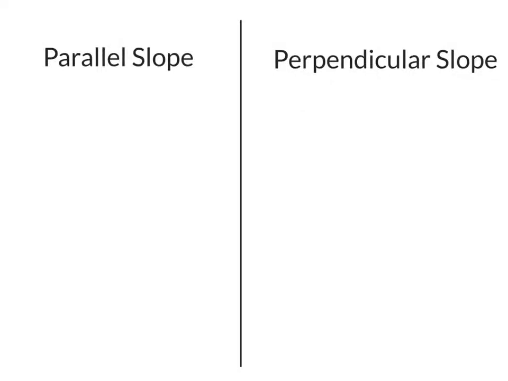All right, we're going to continue working with our equations of lines. However, now we're going to start gearing them towards the geometry aspect. So we're going to talk some parallel and perpendicular slopes. So parallel slope, if it's going to be parallel, the slope will be the same. This is a review from Algebra 1. But parallel and perpendicular are associated with geometry.